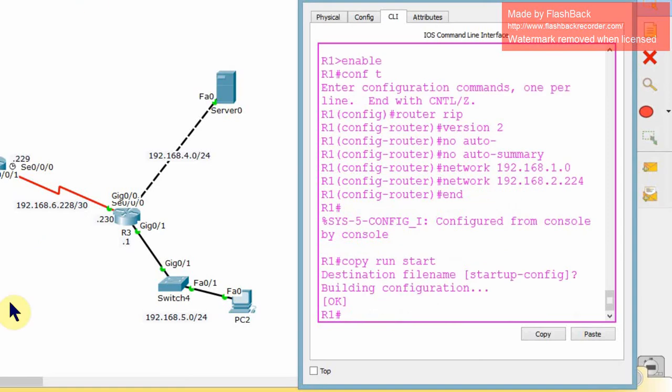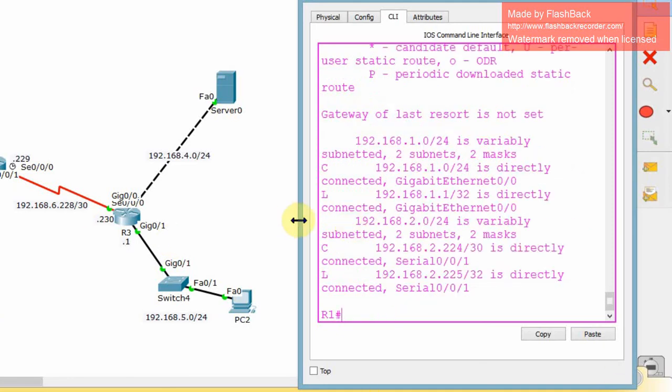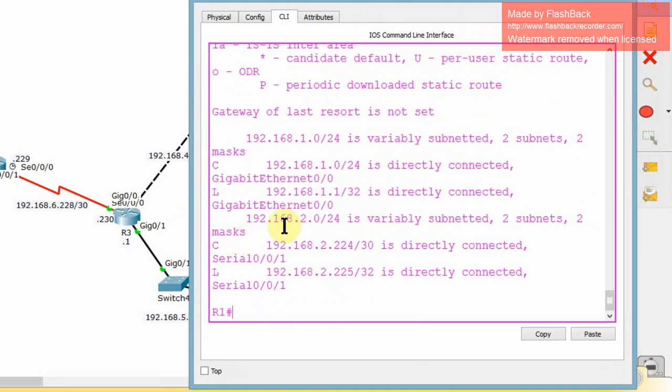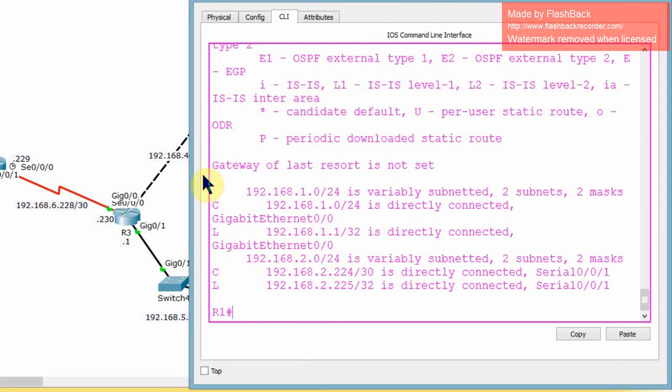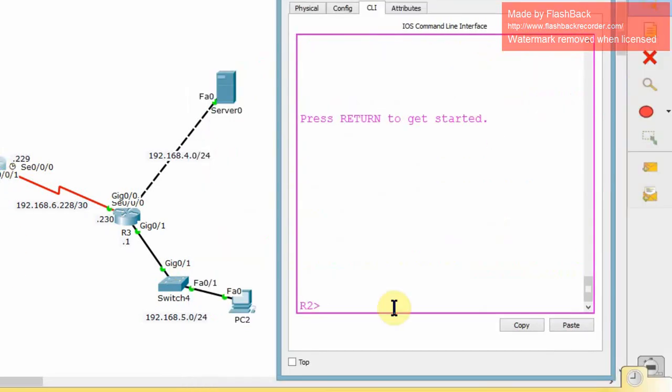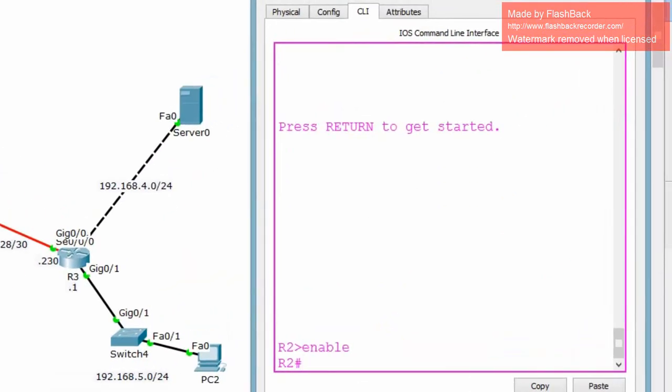Now, you're not going to be able to really see it until you've done all of your routers. I'll go ahead and show you kind of like what it'll give you right now. This is just kind of your regular routing table with just C and L routes. So that's how it looks right now when there's only one router that has RIP configured. I'm going to go ahead and do the other two.